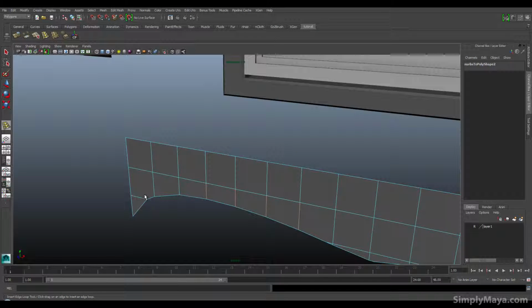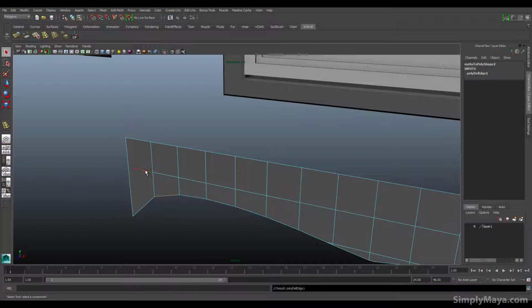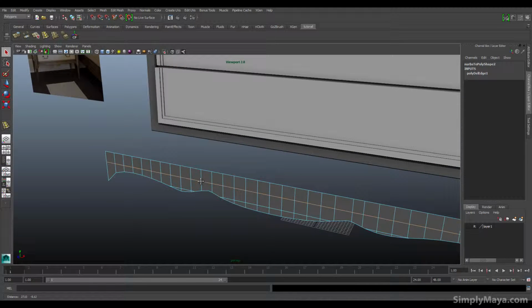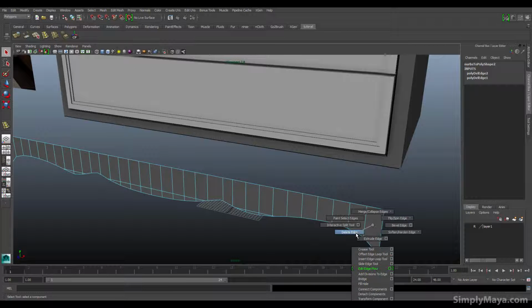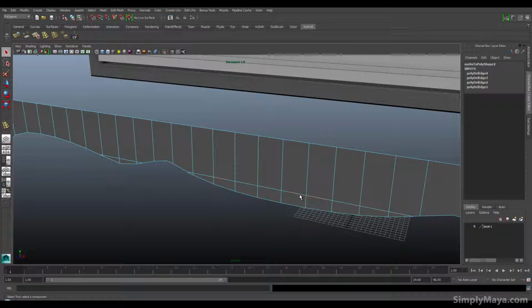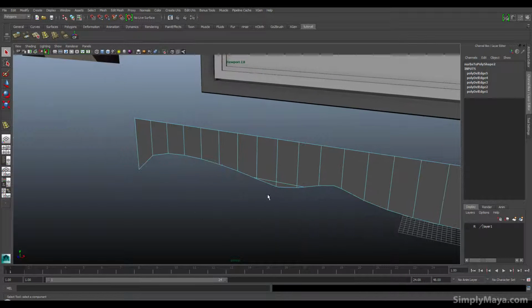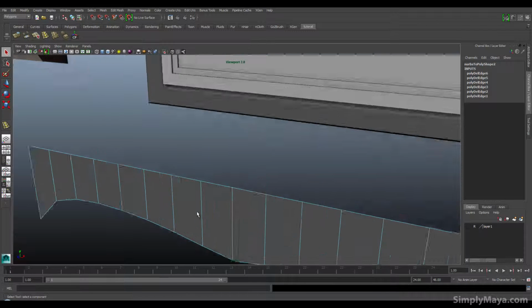So let's start off by getting rid of stuff we don't actually need. So let's come in and delete these edges out. So just select all the ones that are running across here and delete the edges. And I'm just double clicking to make sure I get the whole edge loop.